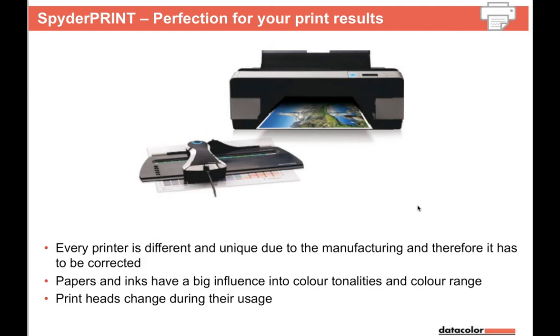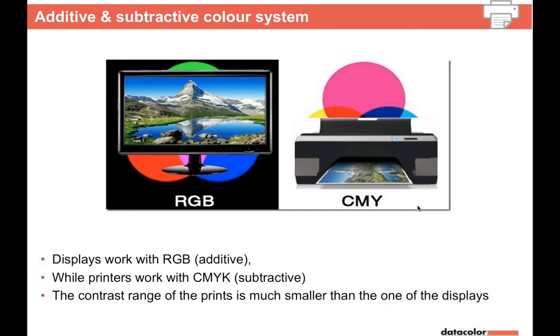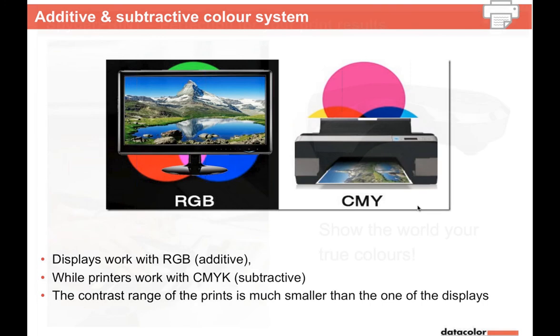So the way it works, simple enough, it's working in reflective color. It looks a lot like the Spyder that you use on screen, the Spyder 4 there, but actually it's a very different type of technology in there. It's emitting color and bouncing it back off of your print and pulling it back into the optics within the Spyder Print device, and therefore it's reading a reflective color. So it's actually a subtractive process, sort of working in negative, if you like, as opposed to transmissive color, what you're getting out of your displays.